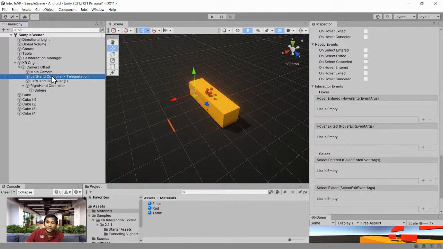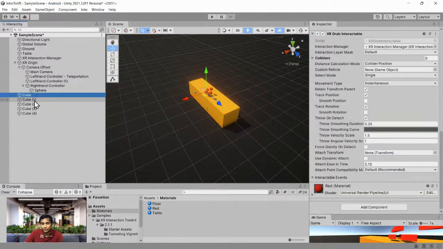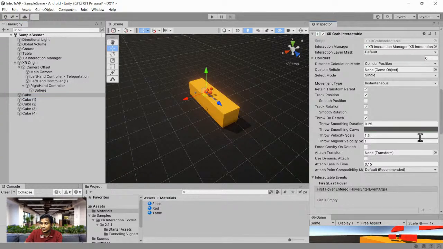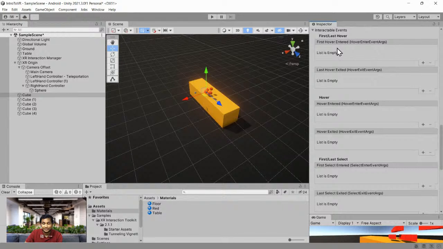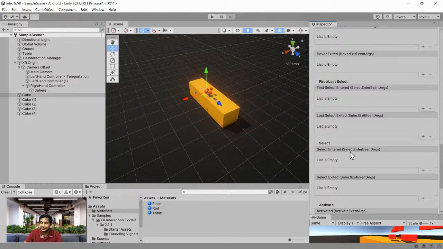Similarly, you can do custom configurations to the interactables as well. You can select this one, and over here you can see that we have interactable events. And you have a lot of interactable events. Hover started, hover entered, hover exited, select entered. Select means you're actually grabbing this.